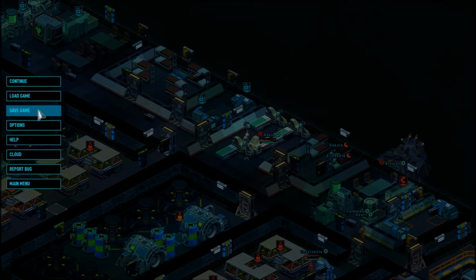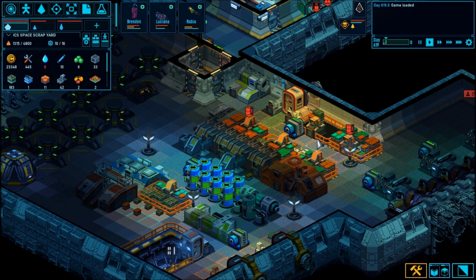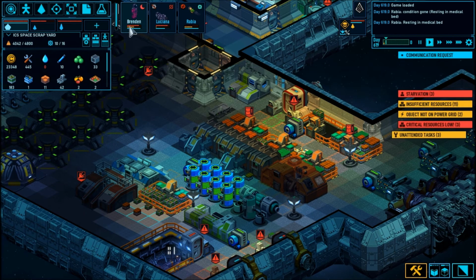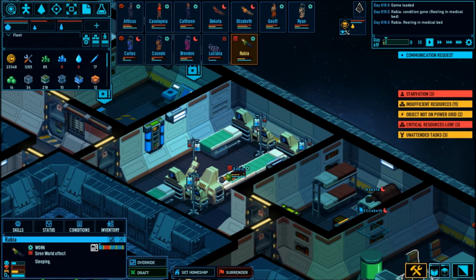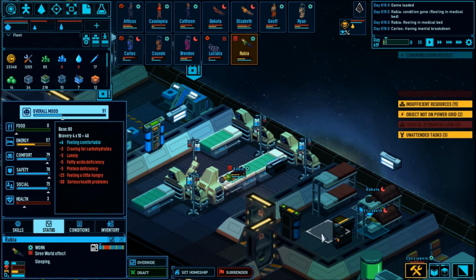Okay, let's do this again. We're just going to do another quick save game. Exit the main menu. And I'm going to actually exit out of the game and we'll see if it helps. Okay, we're completely exited out of the game and we're back in. We'll check on Reba here and see how she's doing. Like, there's no reason for it. With the boosted recovery from the medical bed that has the stuff, her food should immediately skyrocket back up to normal.